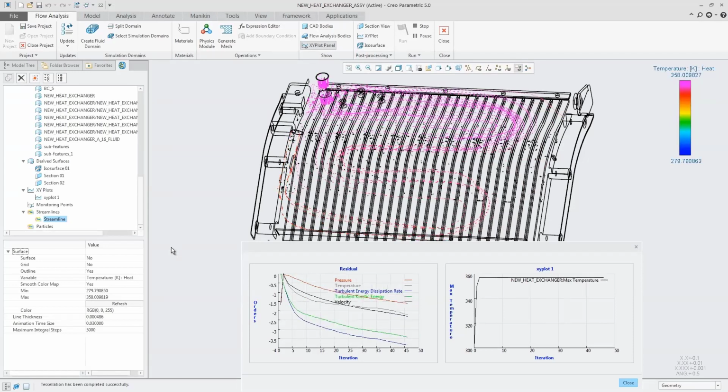You're working right from within Creo, so you don't have to worry about data translation if you're working with another software or any other CAD system. You don't have to worry about copying geometry, replicating it, defeaturing the model, or preparing it, because everything is done right from within the system. The mesh is done onto the model that you have, and you're taking full advantage of all of these capabilities right from within Creo Flow.